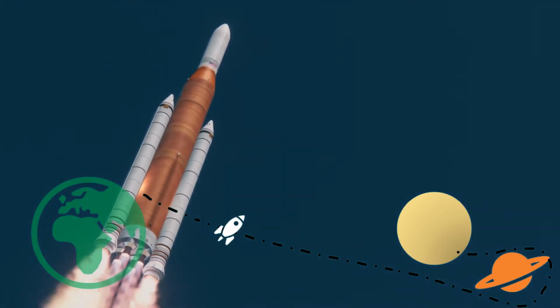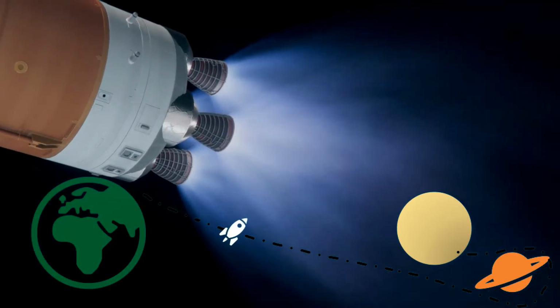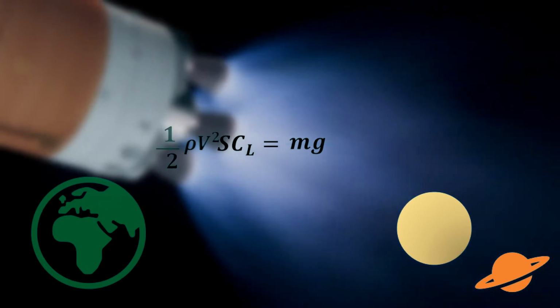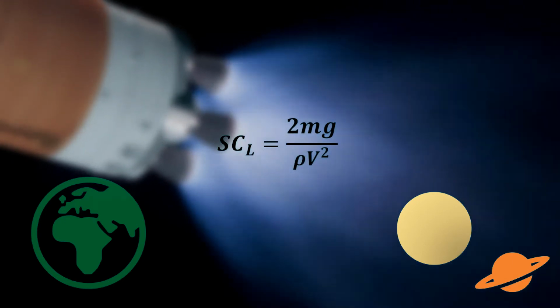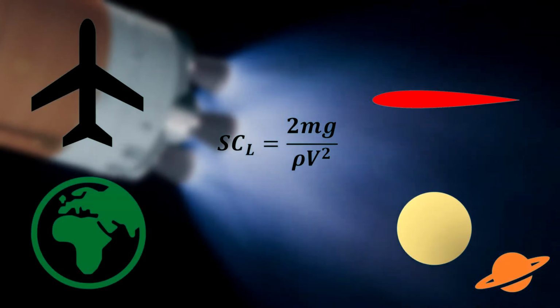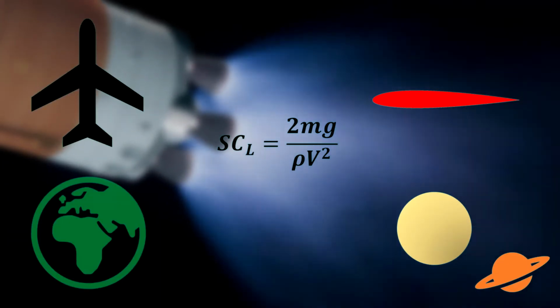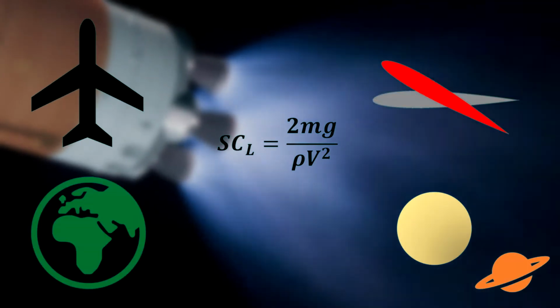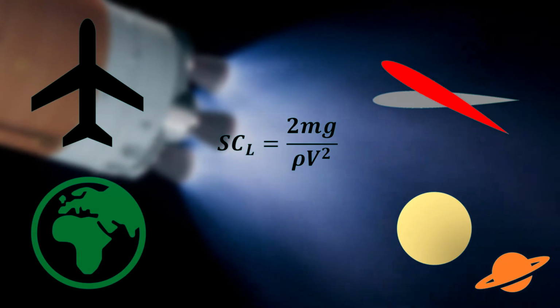To begin the design, we must first understand what's so different about the environment that we're designing for. Firstly, the lift equation can be rearranged in terms of design geometry. S is the wing area and CL is the lift coefficient, defined by wing section geometry. For example, if the angle of attack of the wing section is increased, so is the lift coefficient.